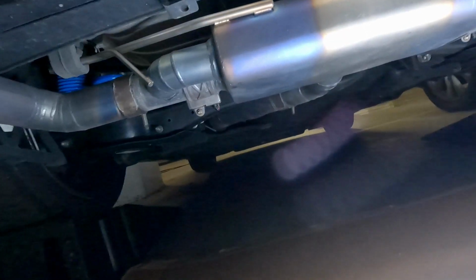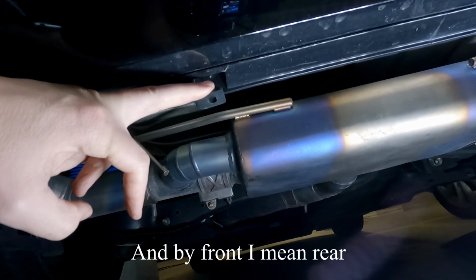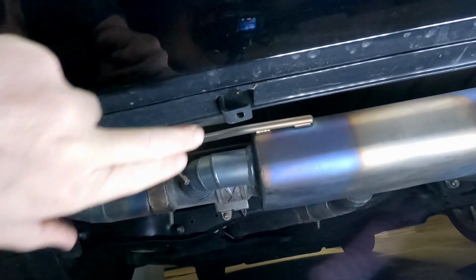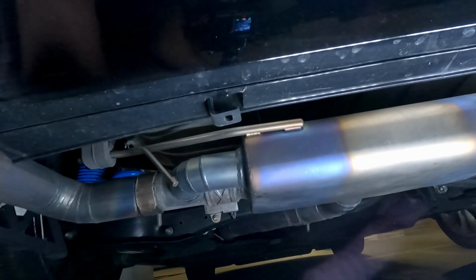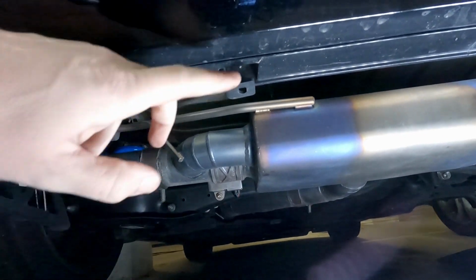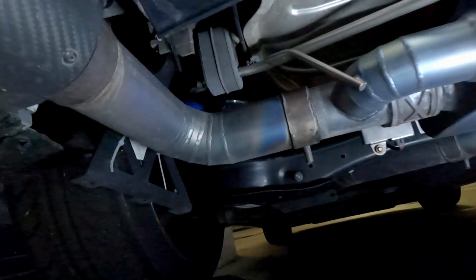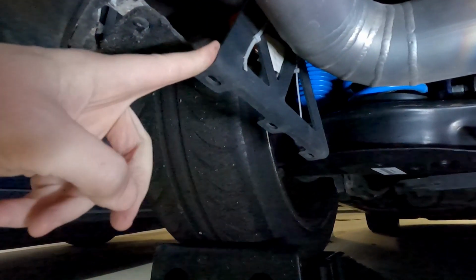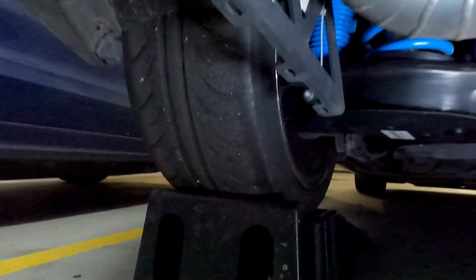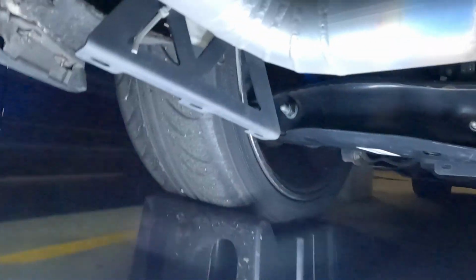So these are the tabs that are fixed to the front of the car, and they're really pretty easy to fit. They just screw into that. There's already a screw fitting, I think it's a push fitting. There's already one in there, and these little C pieces fit there. Pretty easy. Then we've got these on the side. That just affixes to the exhaust hanger, which I'll show you in a bit more detail.